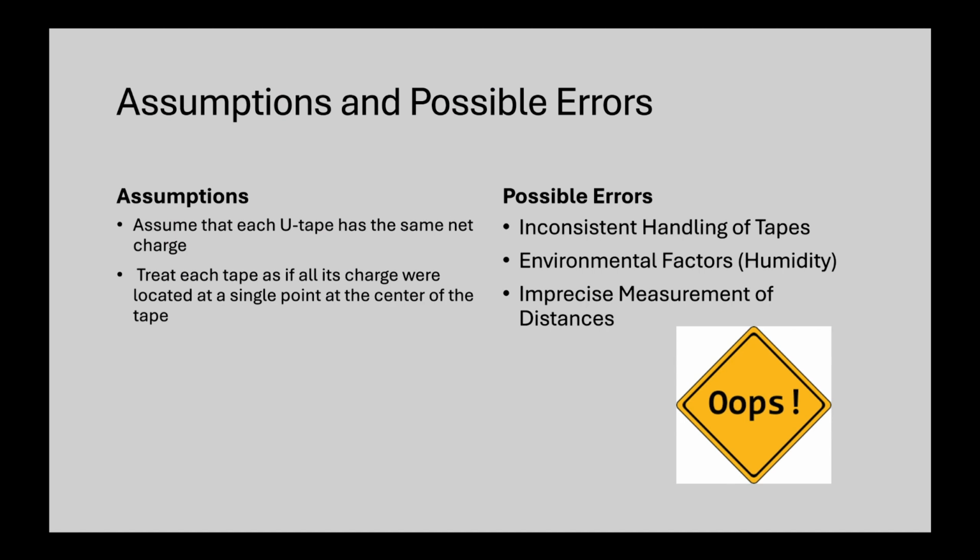And we treated each tape as if it were a single point charge because it just makes it simpler and there's symmetry. Some possible errors are my hand could have mishandled the tape, my room could have been humid, and it was kind of difficult to measure the distance between the floating tape and the non-floating tape.